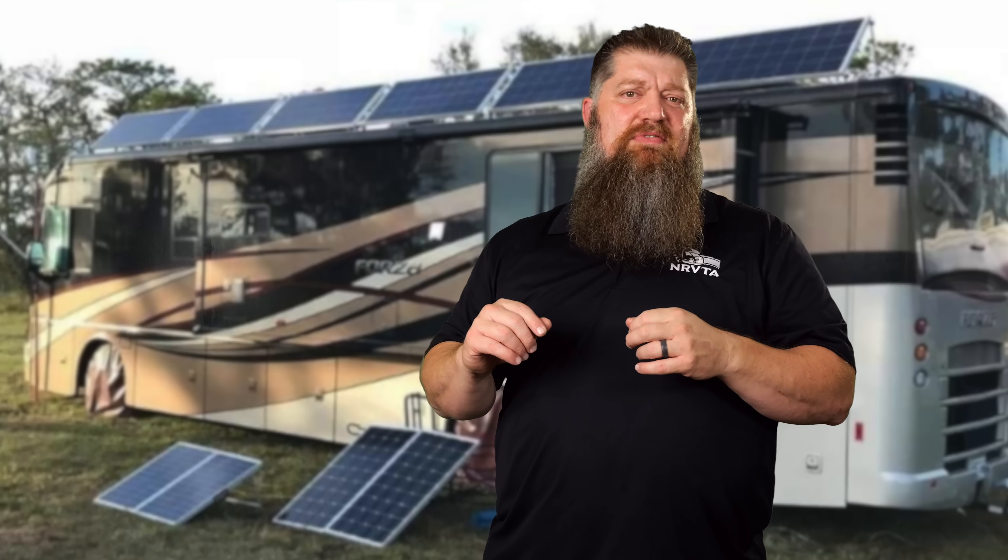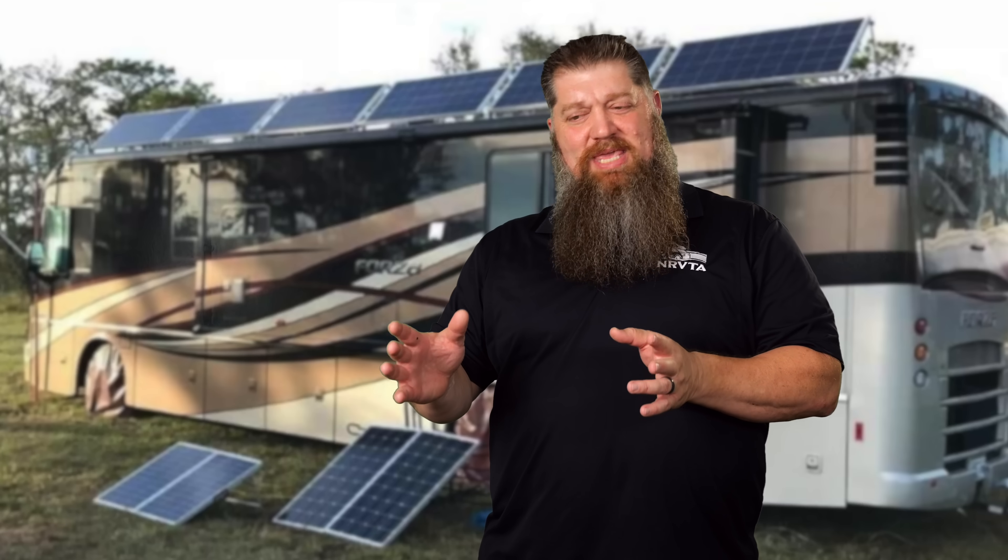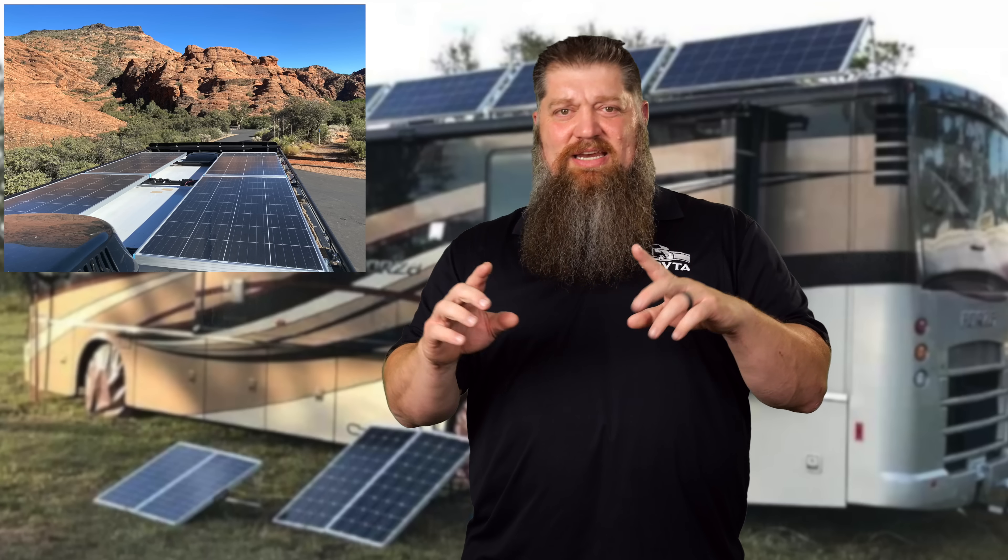You don't have to put that much on there, but here's the thing: a lot of people are going and getting a full inverted system with solar panels and everything else because they want to live off-grid and run multiple air conditioners. Some say you don't need air conditioners, and there's some truth to that — you have an RV with wheels, so move it where you don't need them. But others want the freedom to take their RV anywhere, any time of year.